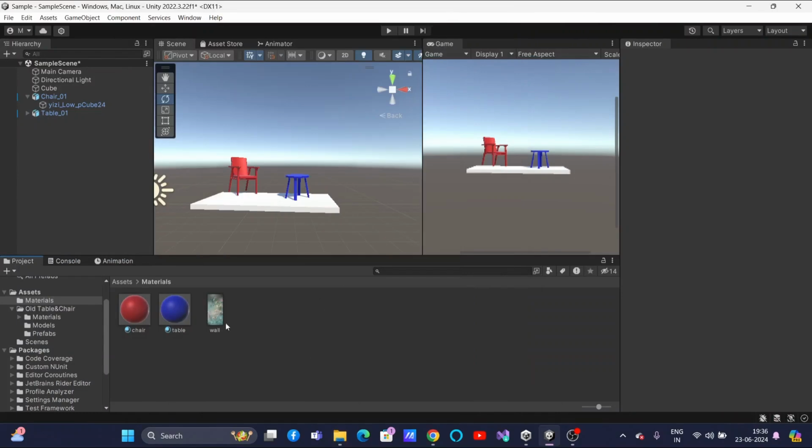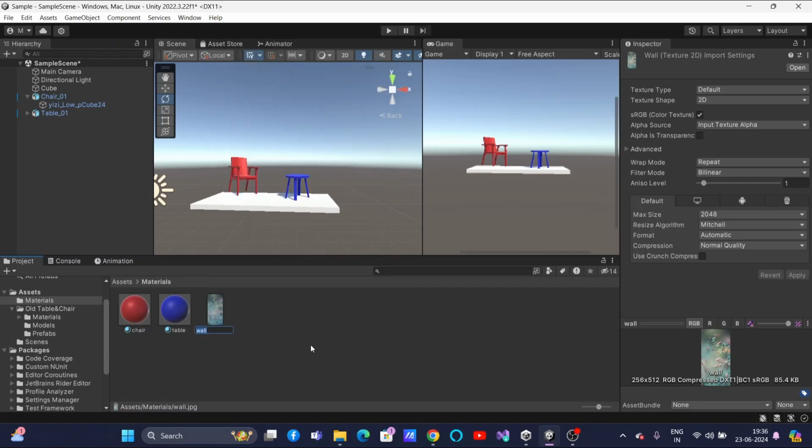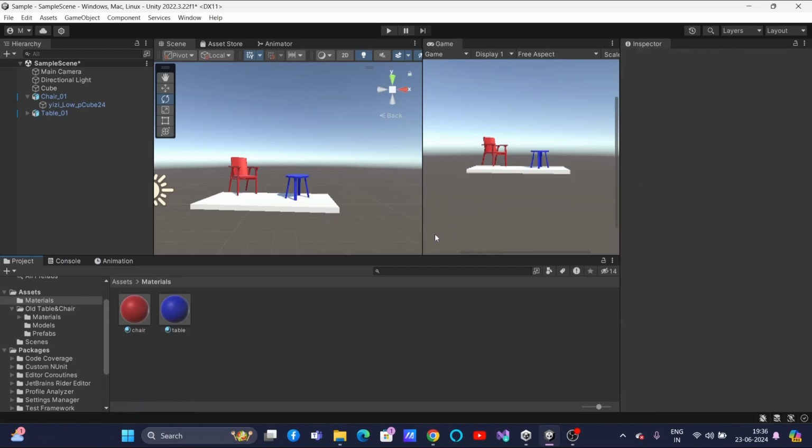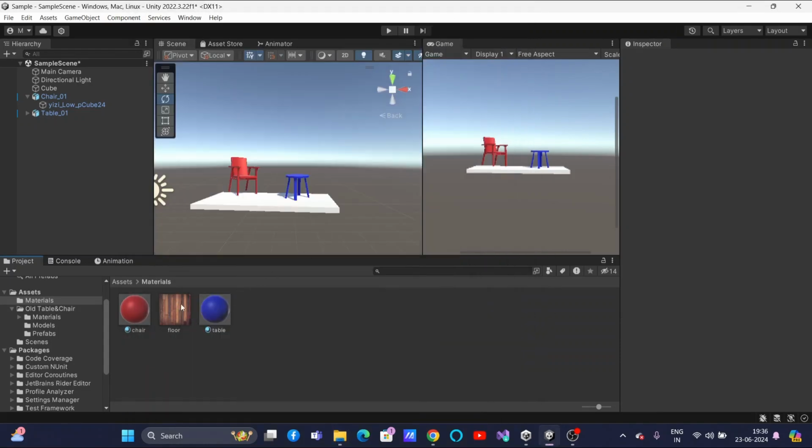Very simple. Here, I just rename this one, or else I will drag another one which is more apt, because the floor will not be looking like this. You can just delete that one. I have a floor and I am adding that. Okay, so this is the image I have. This is a JPG image. Now, how can we add this one?